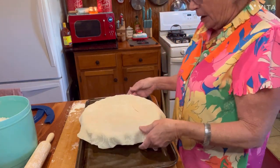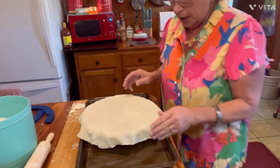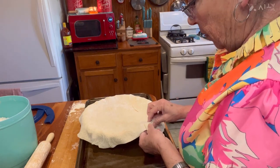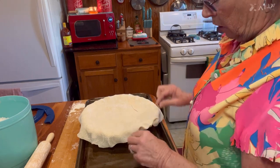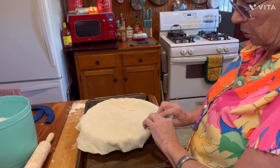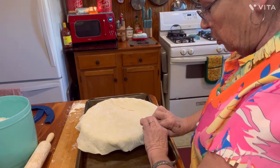Deborah Lynn's going to be so happy Aunt Faye used her little rolling pin she got me. Okay, I'm going to take this extra crust. All right, y'all can see I got it because I rolled it out bigger, right? But I'm going to take this extra crust and I'm just going to tuck it under here and pinch it in with the other one, okay? So I'm going to go around and just keep tucking it under there and then pinch it down with the other one. That's how I'm going to do it.